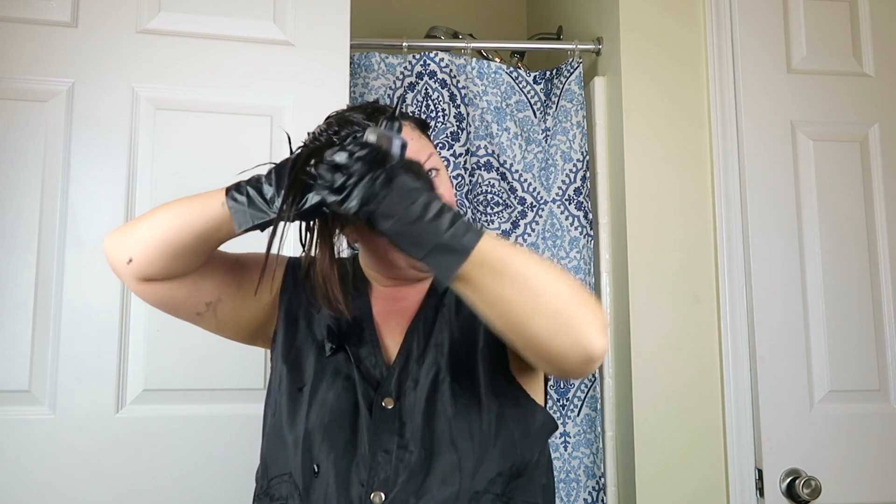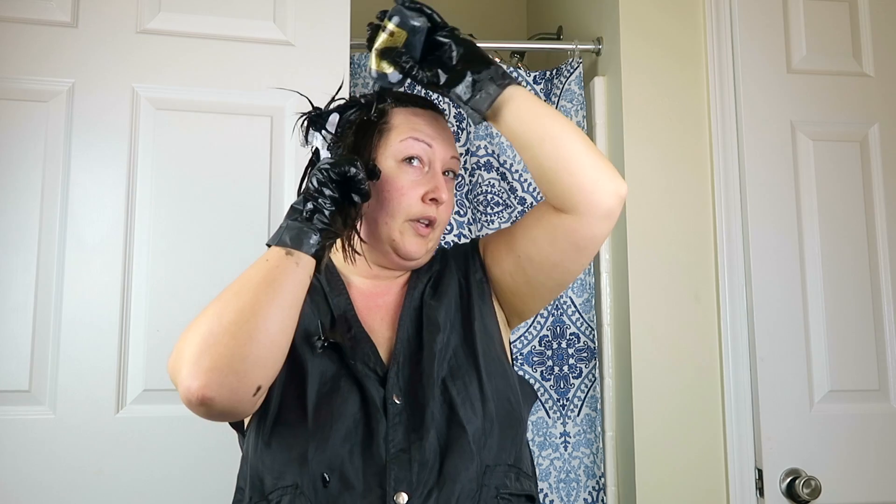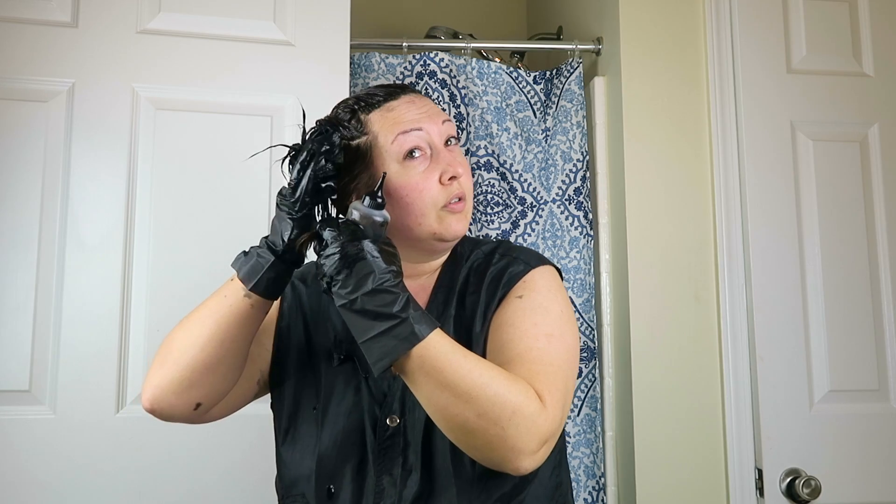If you are gray, they say to go one to two shades lighter than what you originally want, because with the 20 volume developer in the box, it lifts and deposits at the same time — you might end up with a slightly darker result on gray or silver hair. Always read the box before you apply. Make sure nothing's changed in the formula, even if you've used the color for years. It also gets complicated when you start getting gray because you wonder what shade you should be — and really it's based on your skin tone too. Olive skin tones can wear certain colors, and pink undertones can wear others.